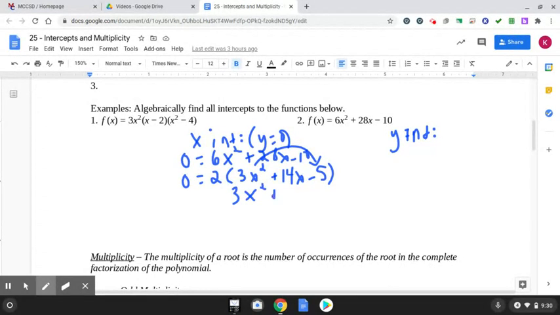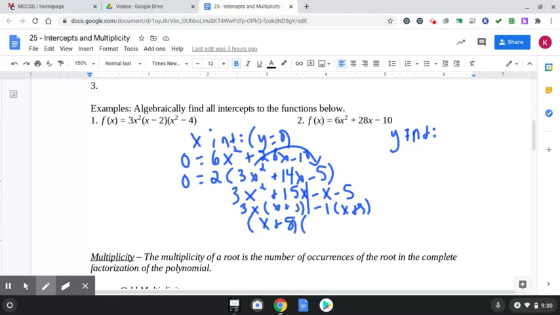So it's going to be plus 15x minus 1x minus 5. So I have to split it down the middle. I have 3x times x plus 5. And on the other side, negative 1, x plus 5. So x plus 5 comes out.